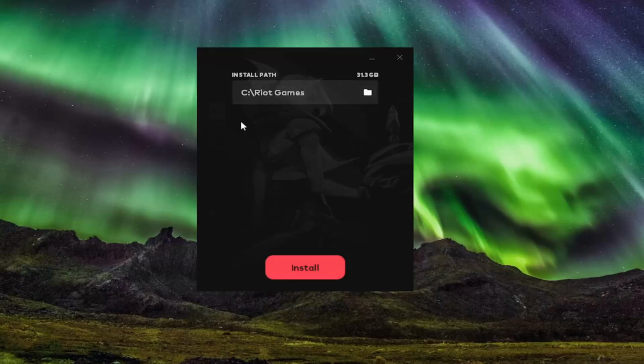So I'm not going to install it because it's almost 31.5 gigabytes in size, so it's very large. I don't want to take up my whole hard drive just to install this one application. But again, pretty straightforward. Just would select the install button at this point, let it proceed. It will ask you to sign into your account or create a new account once you're done installing it. And that's pretty much it.